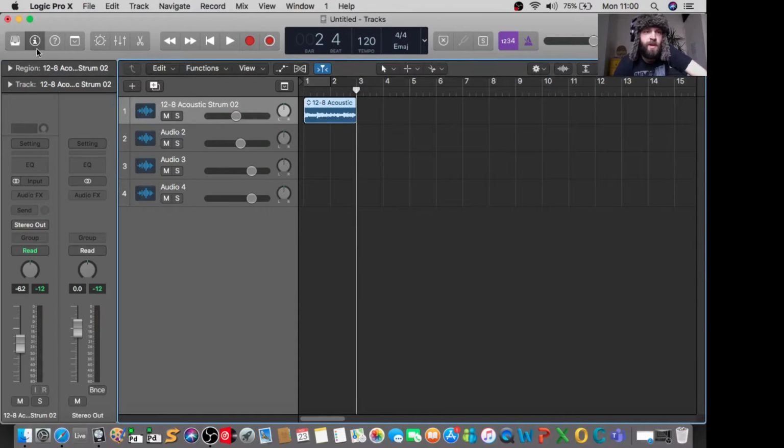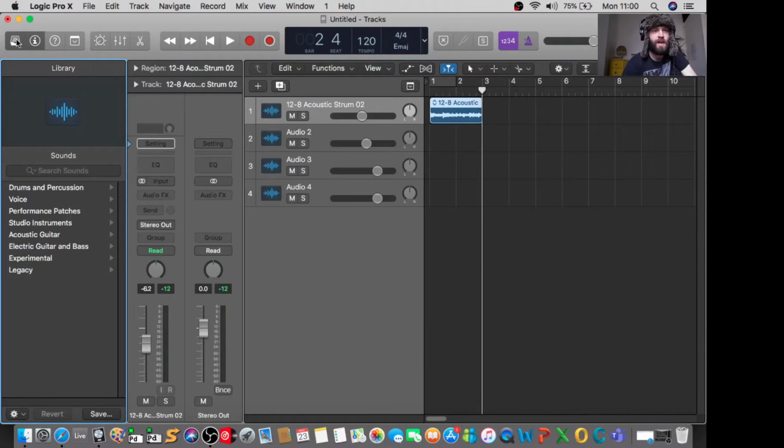Up here on the top left, I'll just briefly explain that. You've got your libraries, so you can bring that up by pressing Y or just clicking on this. Within the library is going to be a bunch of Logic presets, so depending on what type of track you're using, if it's an audio track, there's going to be all these audio effects plugins and things that we can just insert on the track. So we've got a guitar there, so I might want to use one of these guitar audio channel strip presets here. So that's within the library.